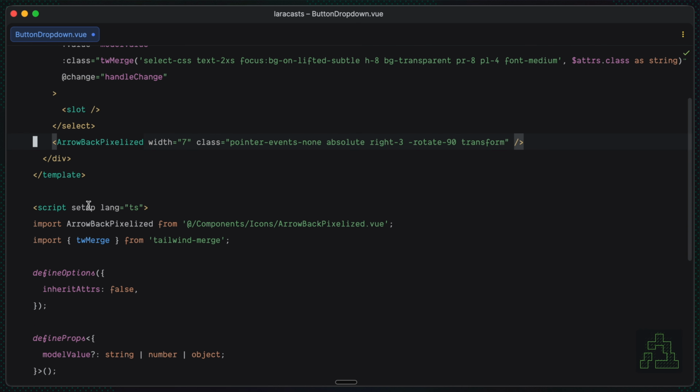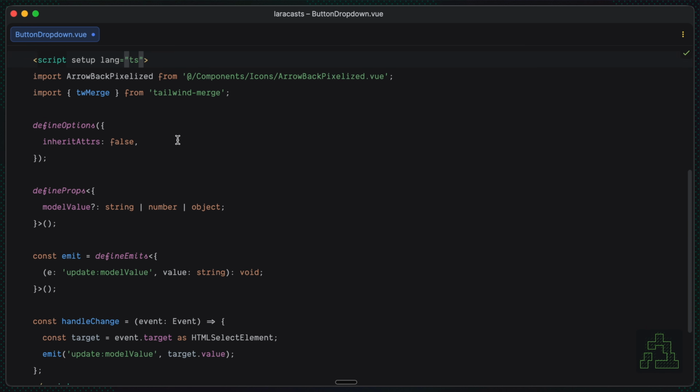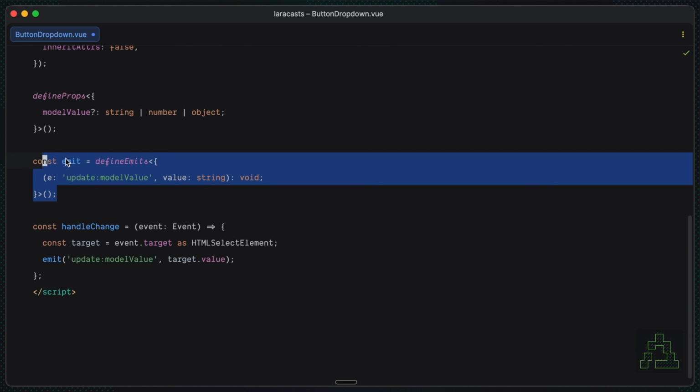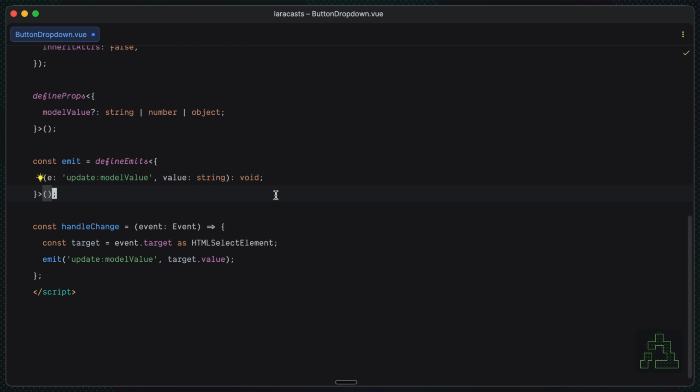Okay, so now, once again, we're using script setup. We're using TypeScript. We define the options. This is all correct. We specify our various types. We define the emits, and that should make ESLint happy. This is great. And yeah, all it took was a single keystroke.